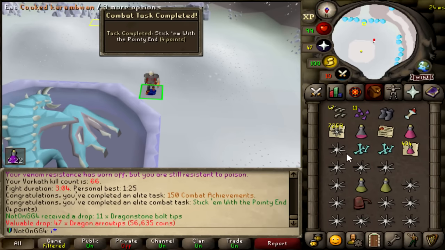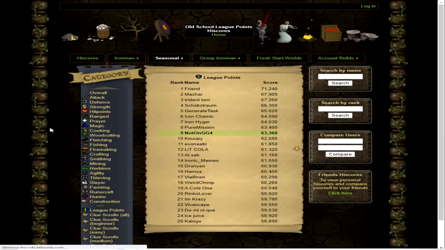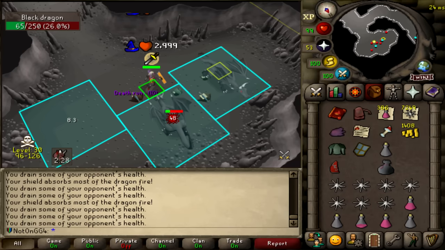At least I got those points. No shadow, but we'll take what we can get, you know. We will certainly take what we can get. And boom, Jola mission jumped up over us, and now we jump over him. Rank 8.